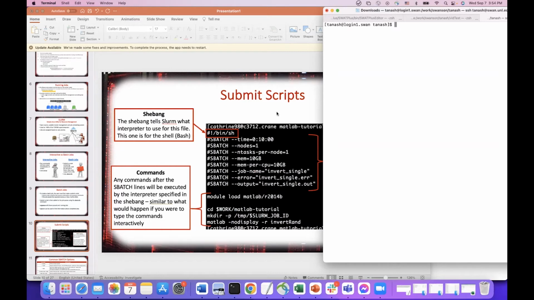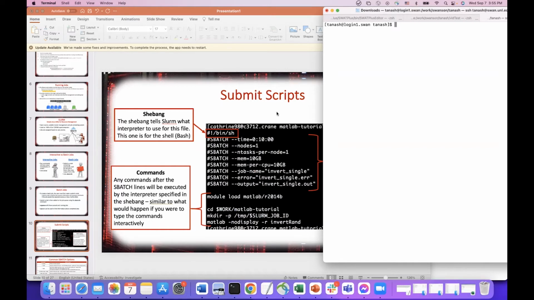There is an important note that you need to know. For every job that you need to submit, it's usually recommended to create a submit script file or a job file for that specific job. So if I have 10 jobs I need to submit to the cluster, what I usually do is create 10 submit scripts, one for each job that I want to submit. Sometimes you don't need to.